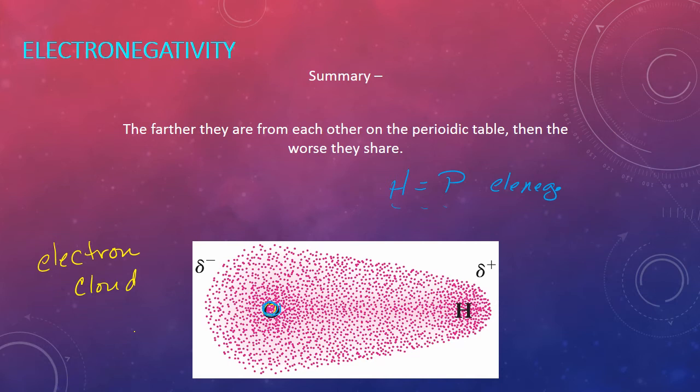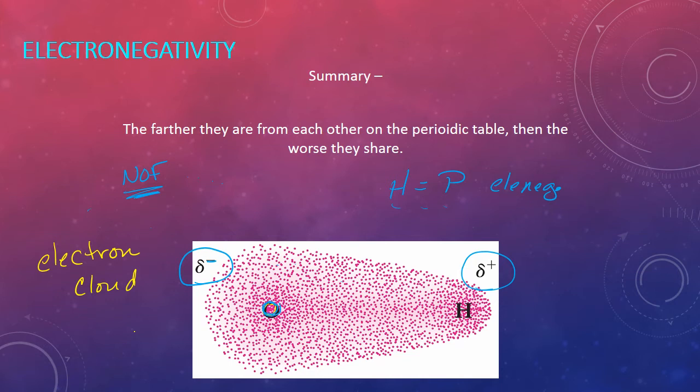However, oxygen, being closer to fluorine, is a big ol' hog. In fact, there's 3 hogs. NOF. These are the 3 biggest electronegative hogs on the periodic table. And the farther something is away from one of these, the more greedy these 3 guys get. And that's shown by this electron cloud, where oxygen's taking all of the electrons away from hydrogen, making this side of the compound negative, and this side of the compound much more positive. And that actually matters for physical properties.